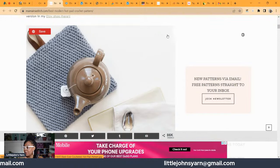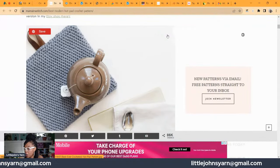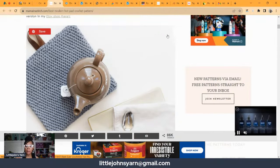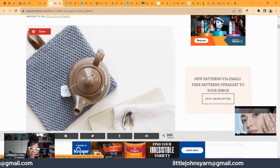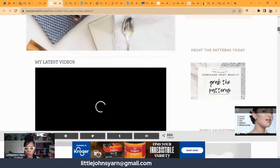because they look so modern. The pattern is worked in double strands using slip stitches through the back loop. Oh, that's going to take some time, but luckily, it's not a big project. And look how beautiful it is. I love how they added the little leather strap. It does look like something you would buy in like HomeGoods or something.